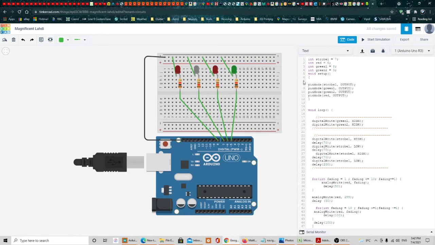So once you get your circuit in, you get your code built, now you want to test it and see if it's going to work. So you just click simulation. And you can see here my code indeed does work. This is a steady red on, double strobing white, fade in strobe on the red, and solid green. Exactly what I had on my desktop version of this.